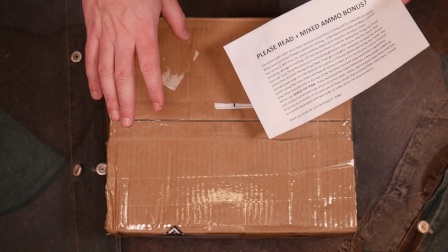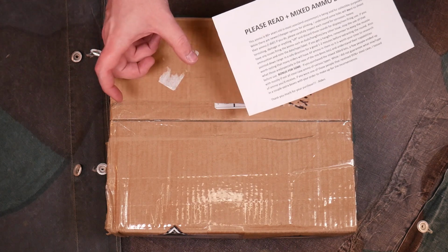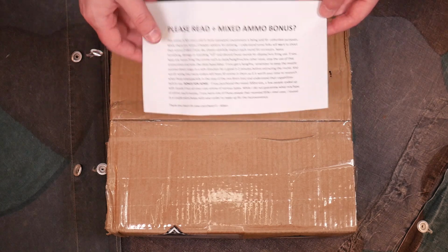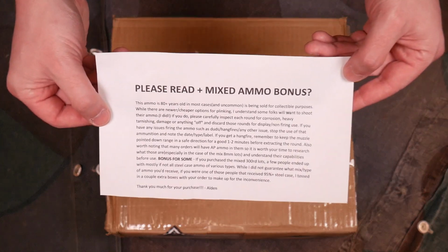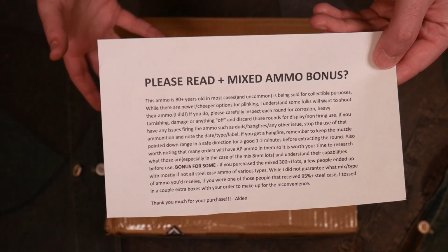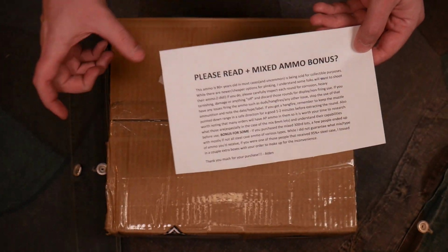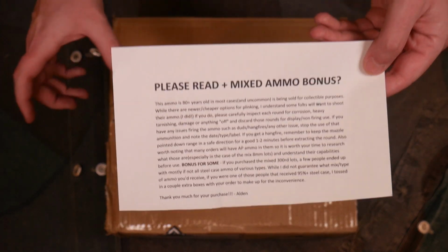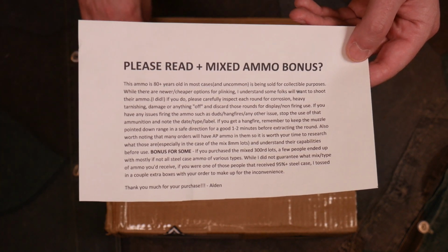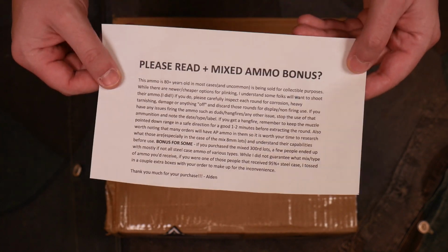So pretty much this is a random lot of 300 rounds, which is 15 round boxes, so there's 20 boxes in each of these orders. What this says is, if you bought one of these lots of ammo, and he noticed while he was packing it that most of your 20 boxes were just the plain steel case, kind of boring ammo, he went ahead and threw in a couple extra boxes just to sweeten it up for you. I think this is really cool. He definitely didn't have to do this.